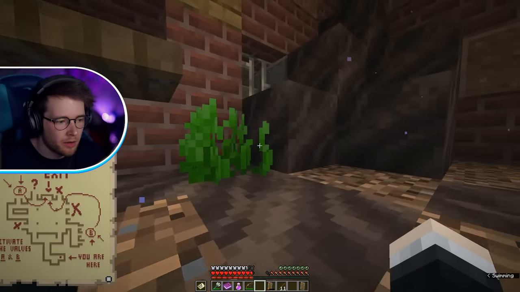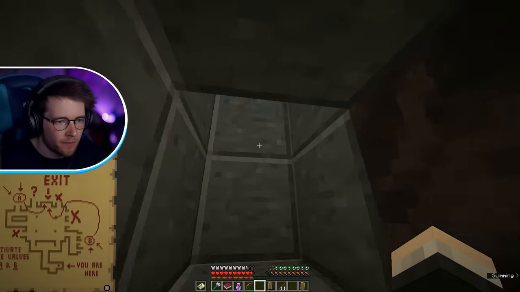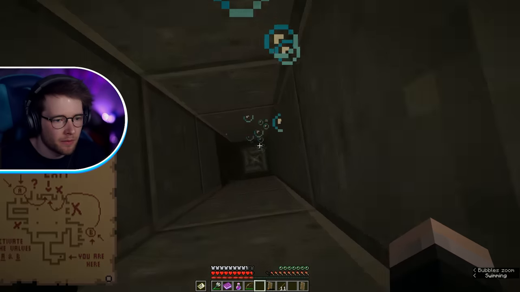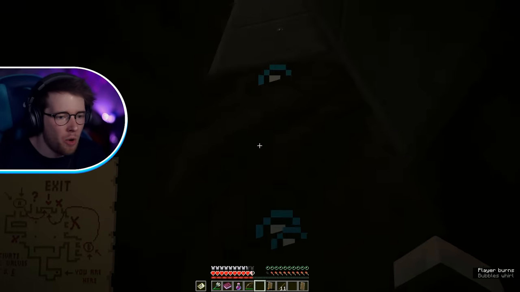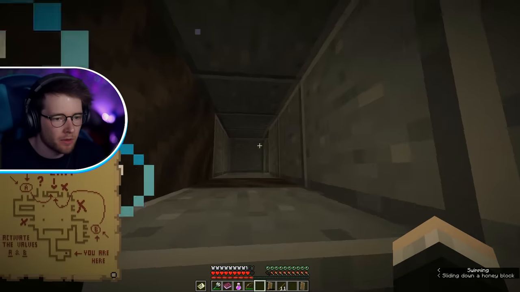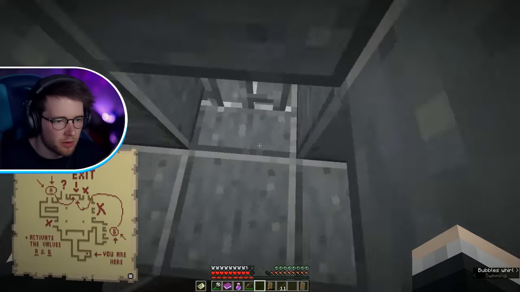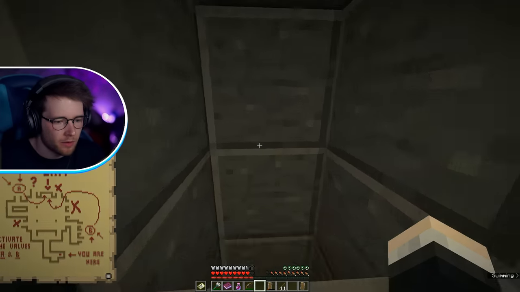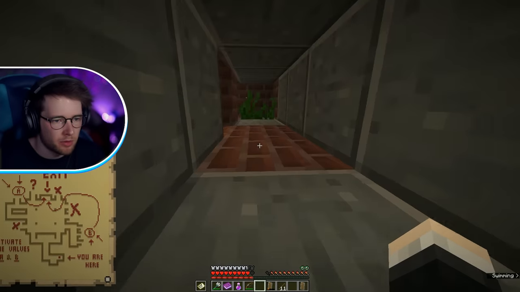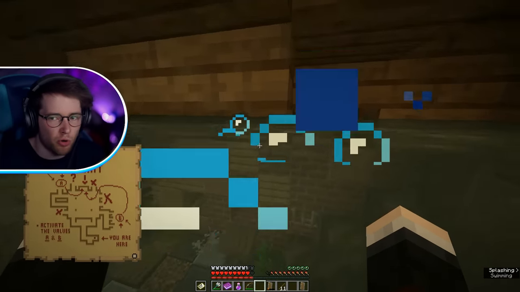Oh, wait. There's like an underwater maze. That is not Pog. Nah, I hate mazes. I'm dead. Ow! I can't get out. No! Let me out. Oh, bro. Wait, I've got water breathing or something. No. Back to the air bubbles. Oh, don't die. Ah, this is making me feel so claustrophobic.